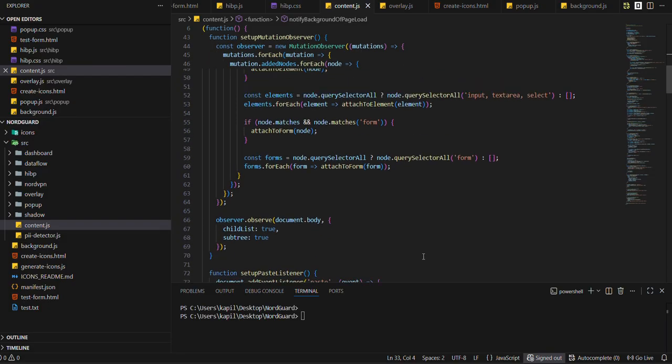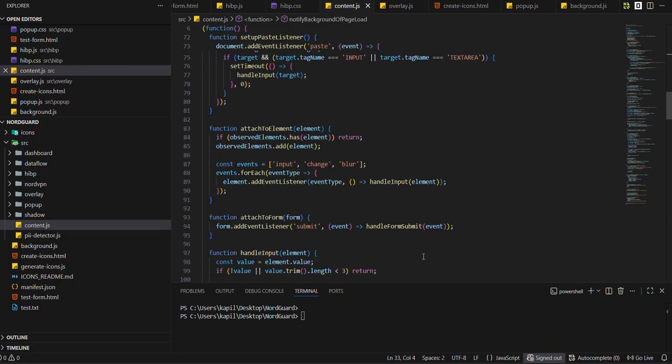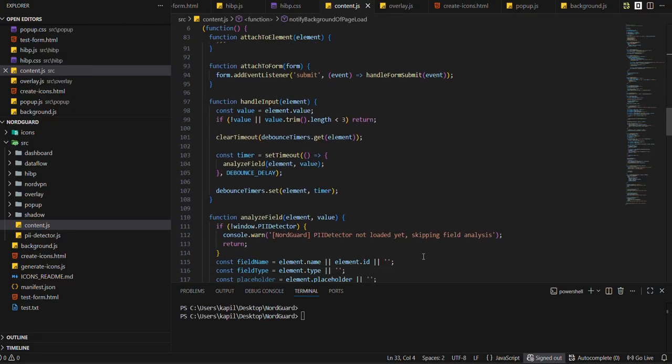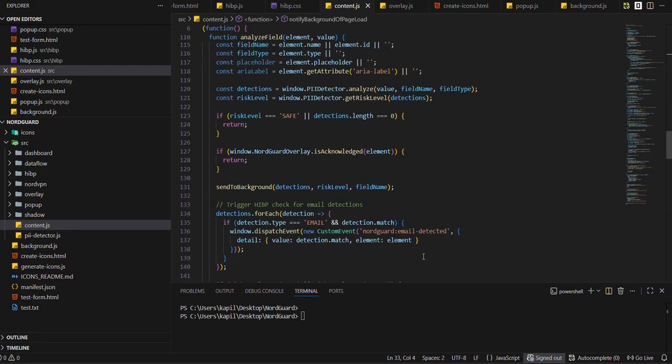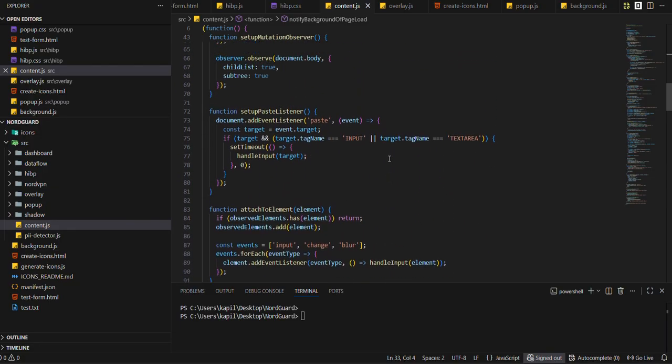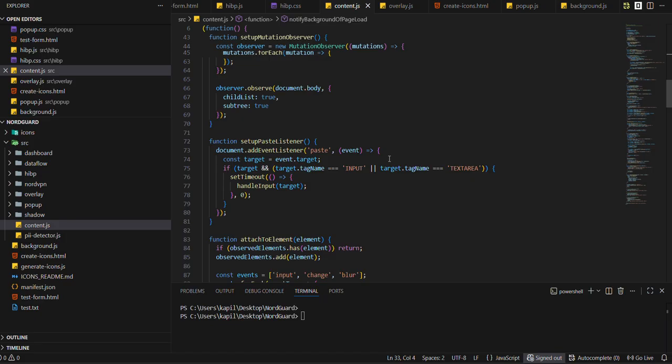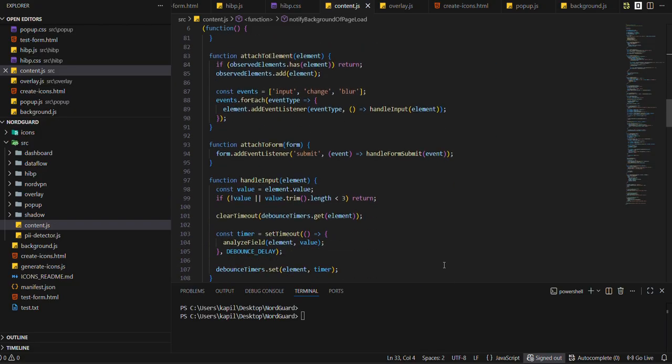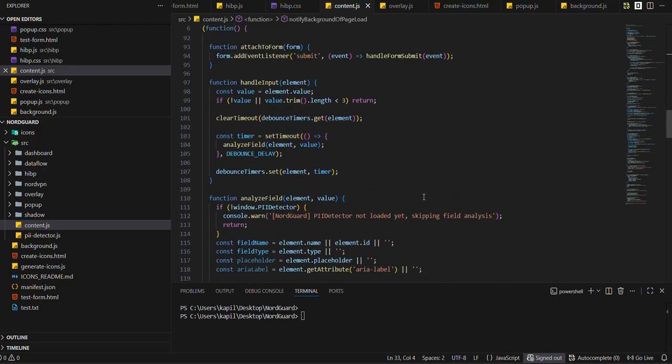It is called NordGuard. It is a Google Chrome extension, an AI that will track your activity every second and help you protect your digital information. It will try its best to avoid any criminal attacks from maybe an organization by not letting your data flow away from your end. So let me tell you how it works.